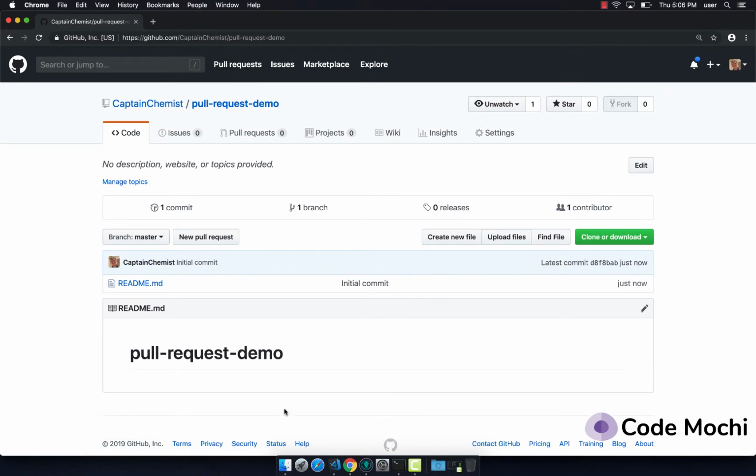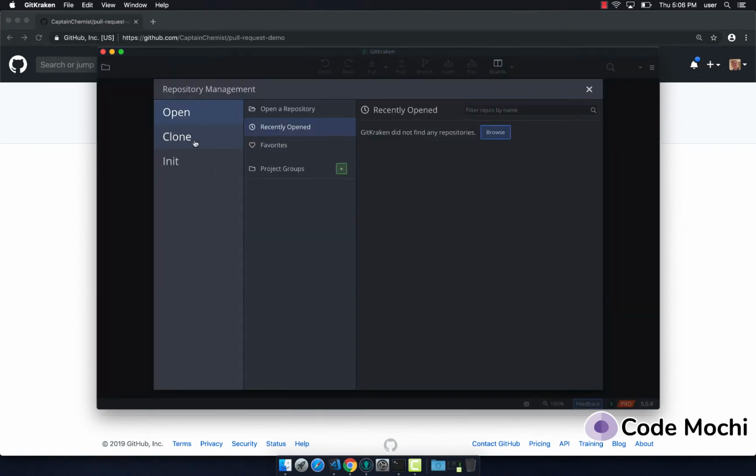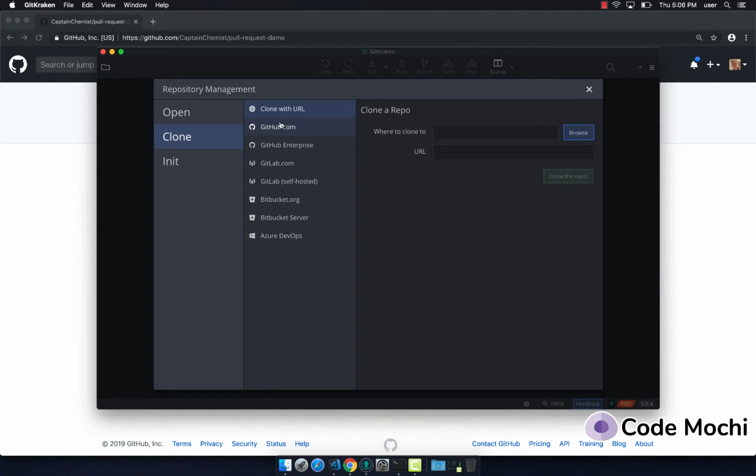And so now we have our new repository. We will now go and clone this repository and pull it onto our computer so that we can start adding our code base to it. And so in this case, I'm going to use Git Kraken, which is a visual tool to be able to do this, but there are many other options, and you can even use the command line if you'd like to.